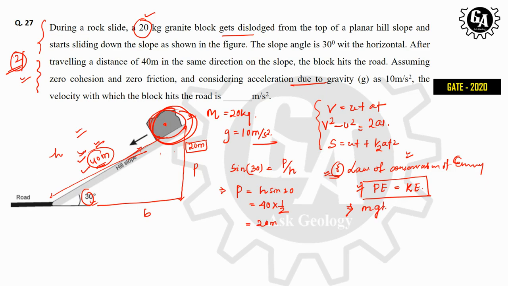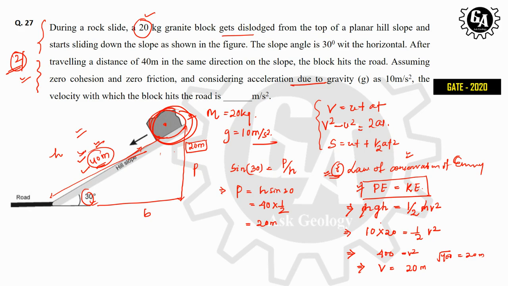Potential energy will be mgh, because all of you know potential energy is due to the virtue of its position. It is maintained at a height, that's why it possesses some potential energy. And what is the kinetic energy? Kinetic energy is by the virtue of its motion, so it is half mv square. The m cancels out, and g is given to be 10. The height we calculated is 20 meter, equal to half v square. So this 2 will come to this side, and 400 is equal to v square. Now v is equal to the square root of 400, which is 20 meter per second.